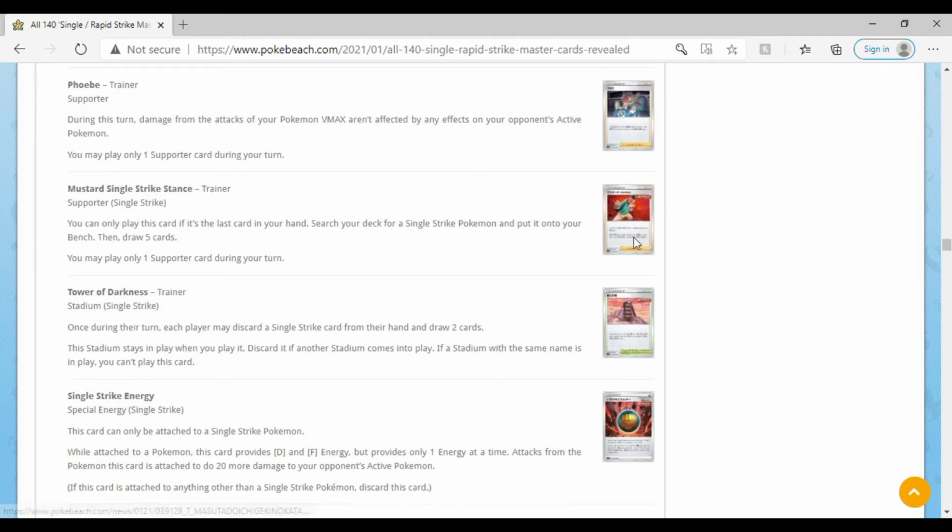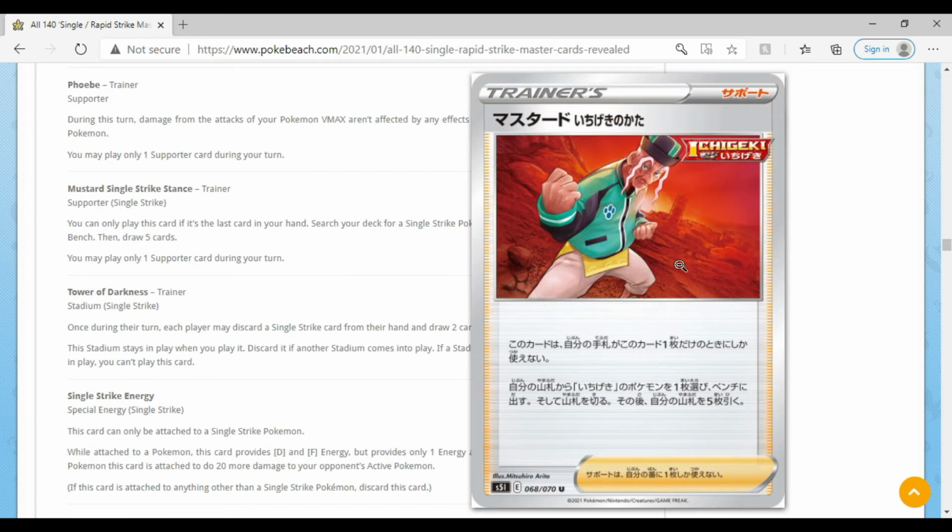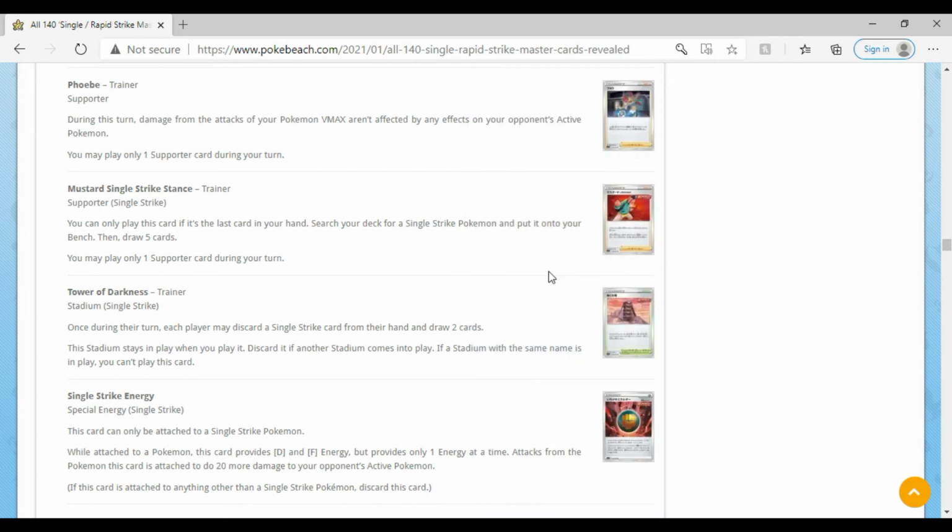Mustard, Single Strike Dance. All right, so it's a single strike supporter. You can only play this card if it's the last card in your hand. Search your deck for a single strike Pokemon and put it onto your bench, then draw 5. Whew. I mean, there's a way to get a low hand. That would be really cool.